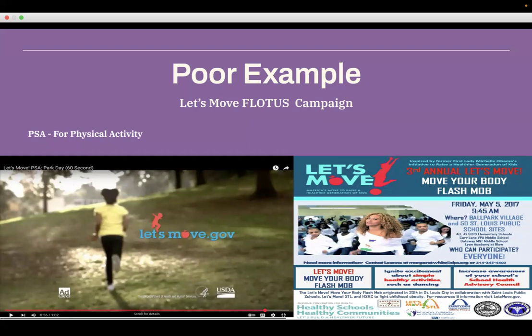Let's Move used all the tools of a mass media campaign in addition to all the press that a first lady could generate. She also did interviews as well as magazine spreads, and a lot of those things were out in the forefront. The initiative worked with the Ad Council to develop culturally tailored messages to reach the nation and different ethnicities and people of social economic backgrounds.